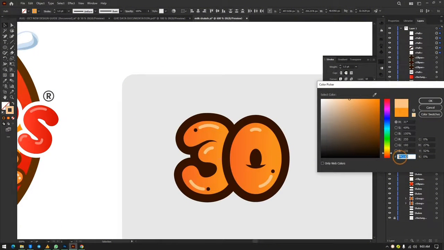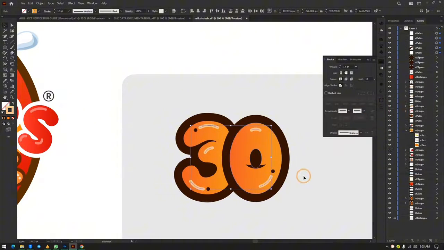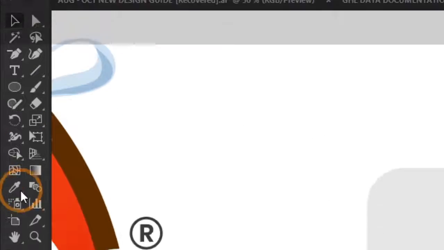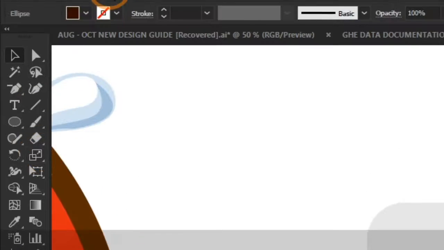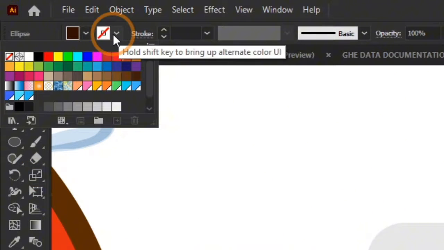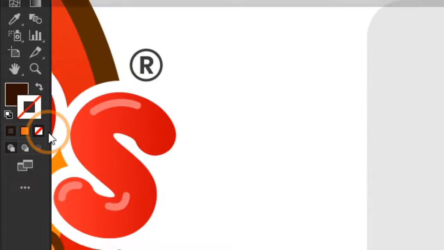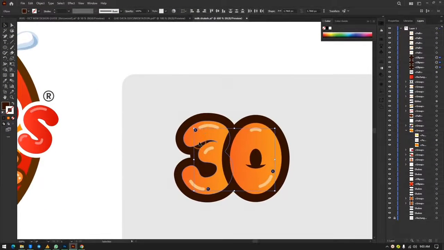But before we do that, let's copy the color value because we're going to reuse it for the dots. Now, the reason we didn't select the dots alongside the strokes is because a dot is a fill and a stroke is a stroke. A dot is a fill, which means we are applying the color from the inside of the shape. A stroke is applied from around the element. You get that point? So a dot is a vector shape that has the color inside of it, whereas a stroke is a vector shape that has its color outside or around the element itself. So we're going to apply a fill from here.